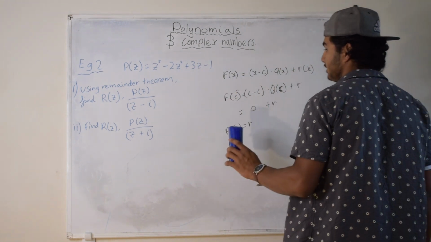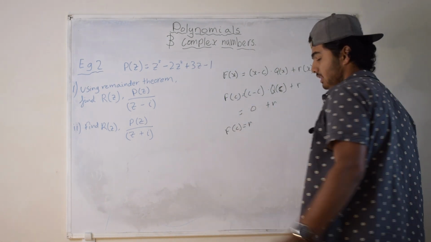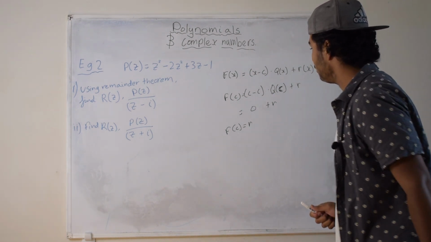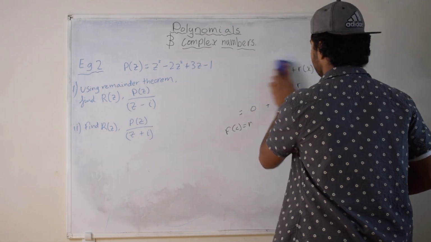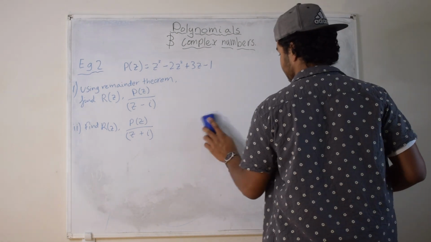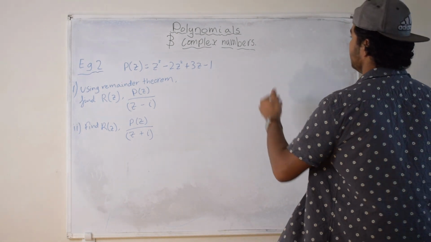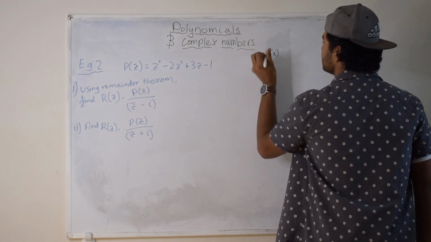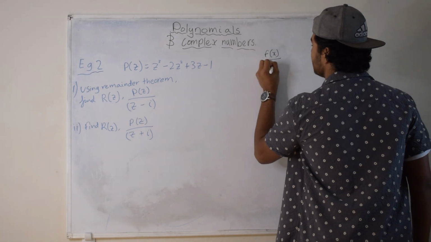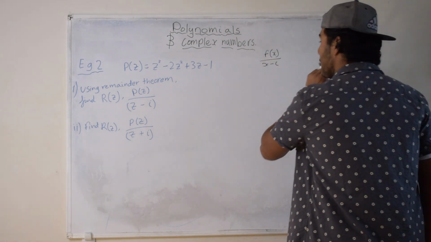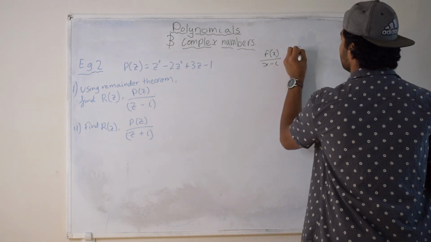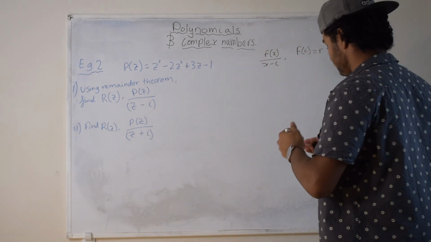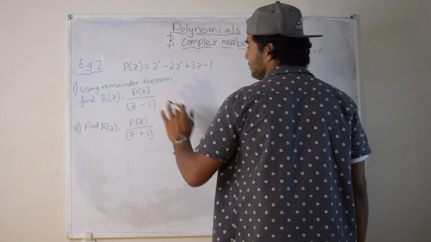So let's come back. I'll leave that up there so that we get a better understanding. Or I'll just write it up at the top as one final note to ourselves. Given f of x is divided by x minus c, we can just say f of c equals remainder r. So we've got that. Let's come back to this.